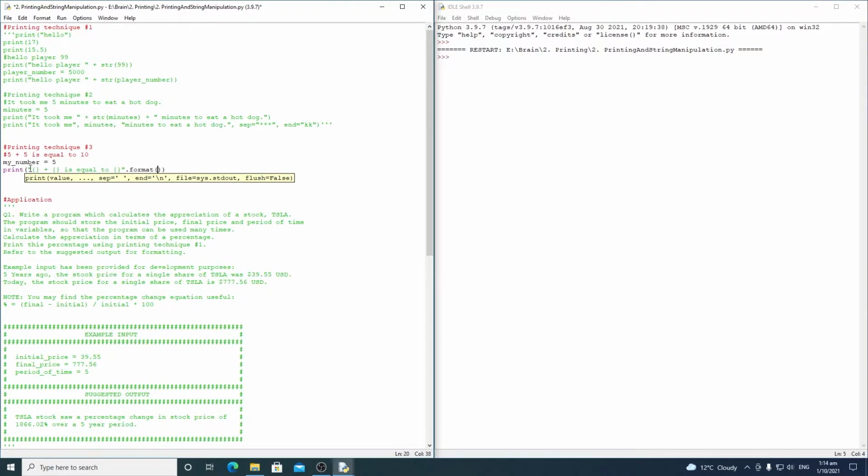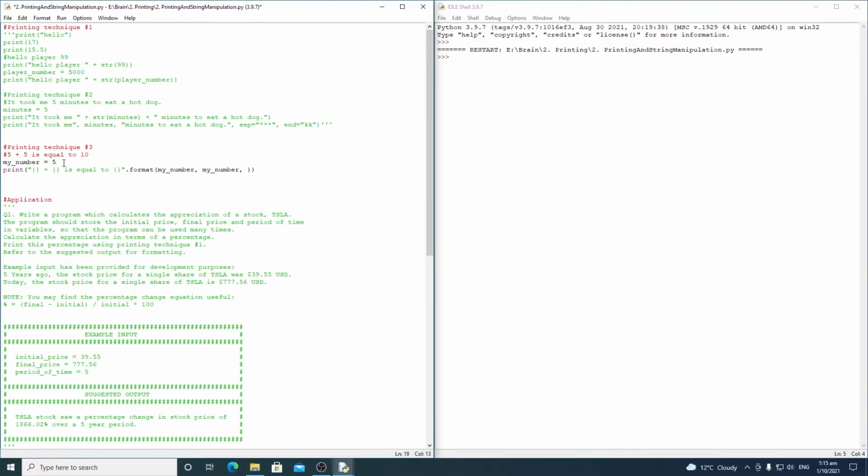The first thing that we want to put in is myNumber, because myNumber is this variable here. So essentially we're putting 5 plus 5. So myNumber goes in there again, is equal to 10. Now we don't actually have the variable 10 in here, so there's a couple ways we could do it.